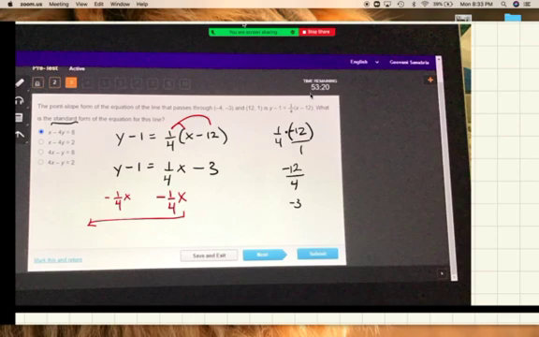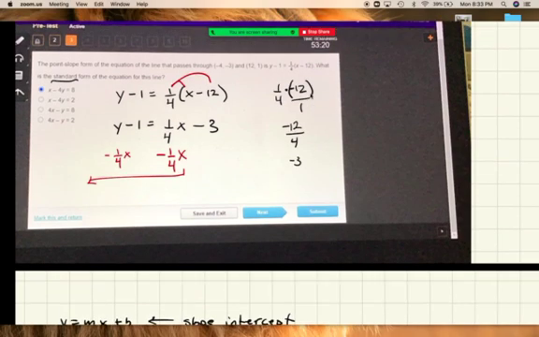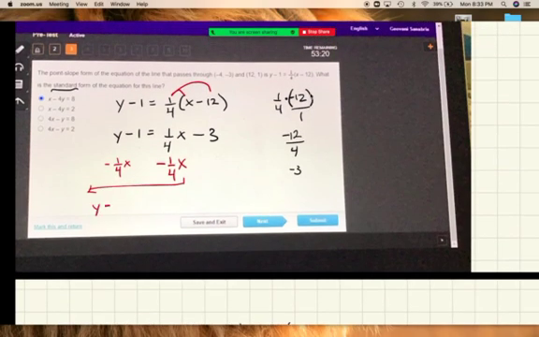There aren't any like terms. This is an x, this is a y, and this is just a number. So I can't do anything with those. I can't combine them. All I can do is write them down like y minus 1 minus 1/4 x, and then equals. So that goes away, and then we just have that minus 3, which now we can just write negative 3. So now I have my y and x on the correct side, but I still have a number there, and I don't want a number there.